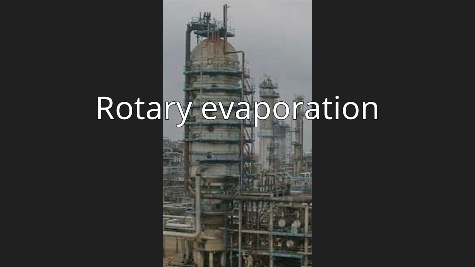Rotary evaporation. Rotary evaporation is a common technique used in laboratories to concentrate or isolate a compound from solution. Many solvents are volatile and can easily be evaporated using rotary evaporation. Even less volatile solvents can be removed by rotary evaporation under high vacuum and with heating. It is also used by environmental regulatory agencies for determining the amount of solvents in paints, coatings, and inks.